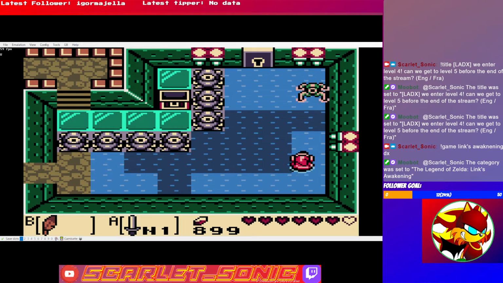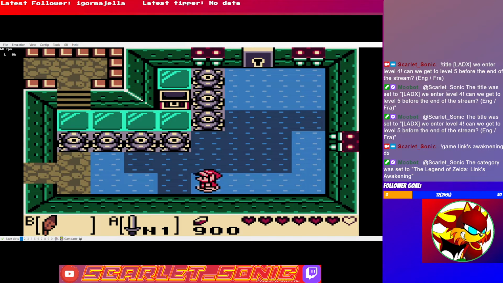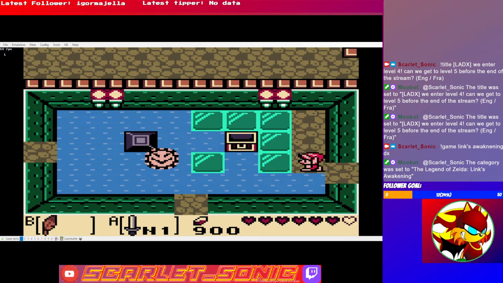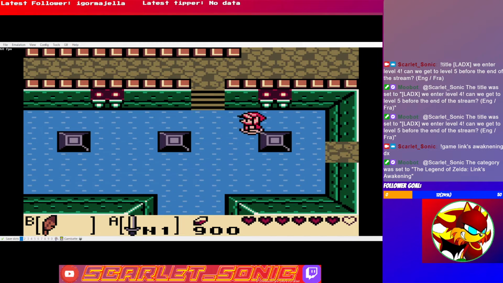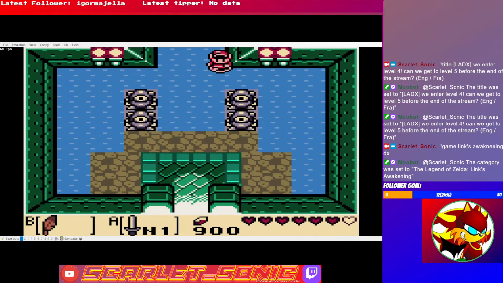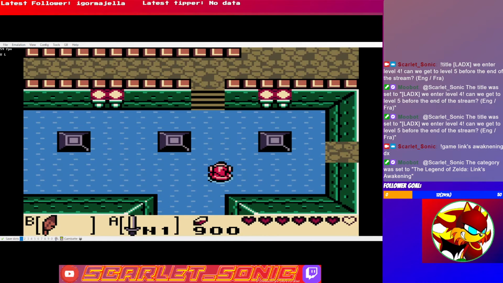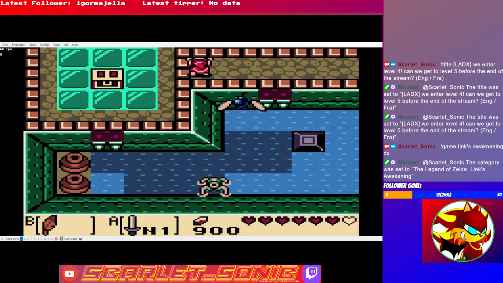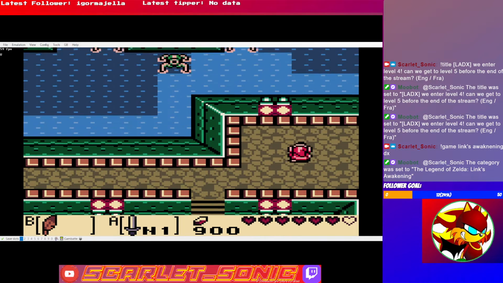Did I get two keys? No, I only got one, right? Yeah, I only got one. Okay, so we need to find another one then. Where could the key be? It needs to be accessible. Did we explore everything? We kinda didn't go to the left here. There's a key up there, okay. We can't go there yet though.